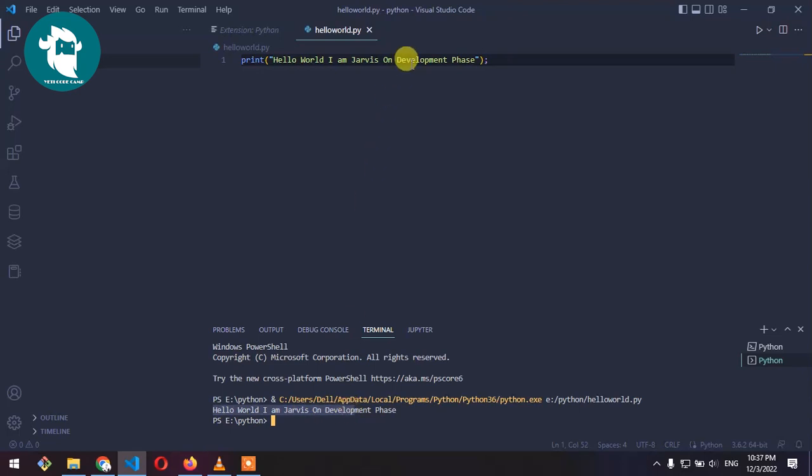As you can see, it shows the text we wrote in our IDE on our console. If you don't have this play button visible in Visual Studio Code, just press F5 and it will be shown in your IDE.